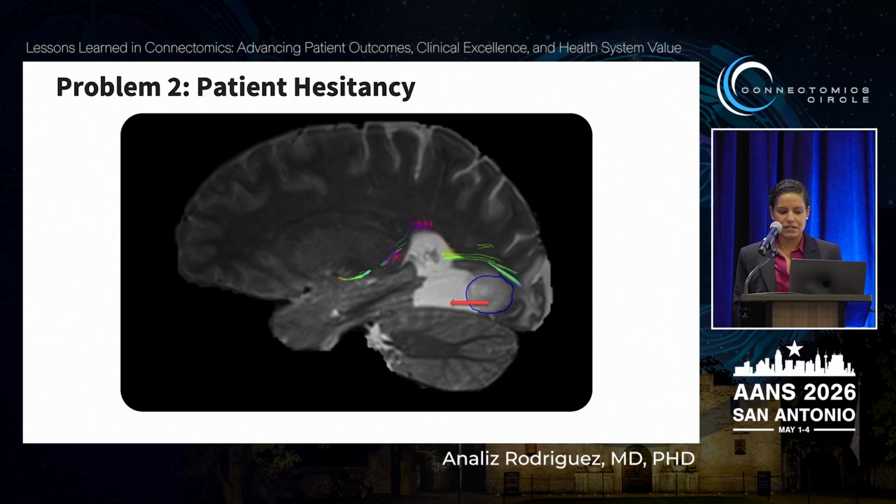And so this is just an example of using the tool to tell the patients, no, it's going to be safe. And I do incorporate it into surgical counseling so that you can actually physically show this to the patient and say, look, this is your tumor. This is a vision pathway, or as I call them, highways, to my patient. And you can safely resect this and you're not going to have a deficit, which is really important for some people. So it can address that problem as well.